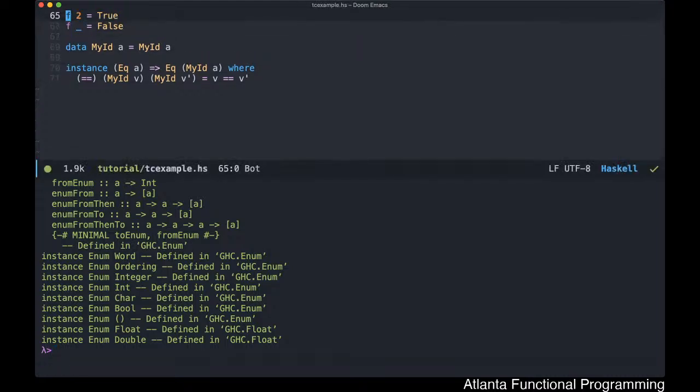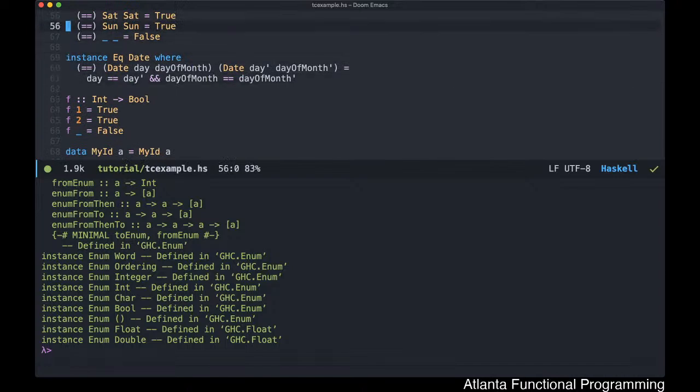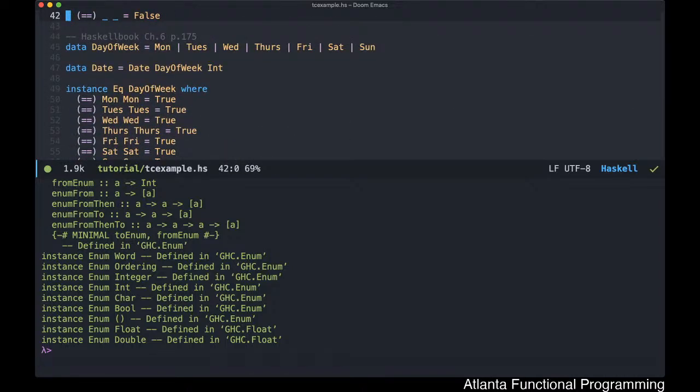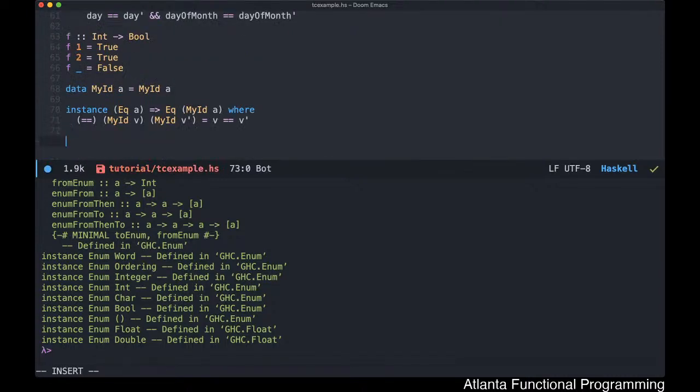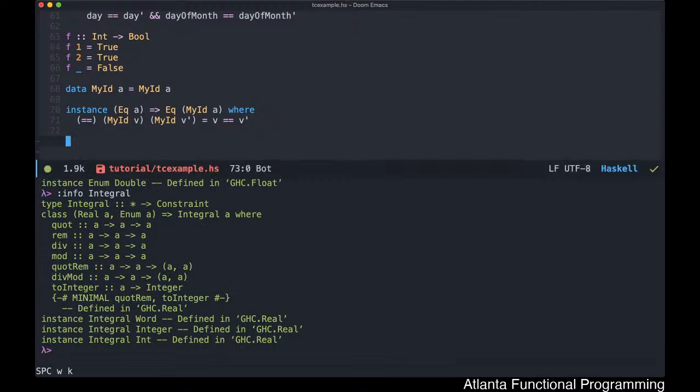So let me bring up the integral type class again. Actually, we could just create a data type that doesn't have an integral implemented.